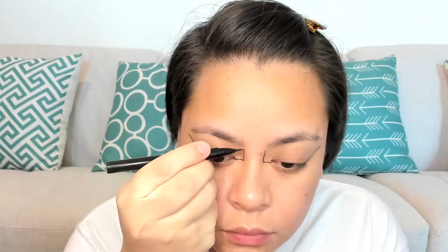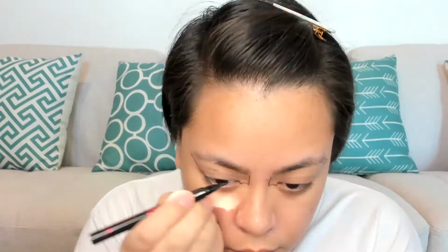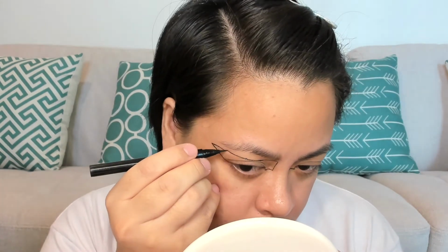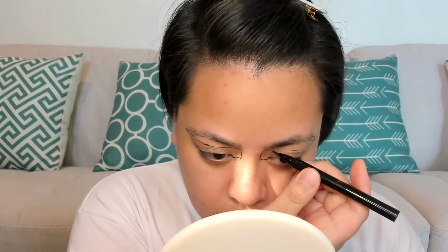You'll be able to see that it was a struggle for me to get those lines straight because, of course, your face isn't a flat surface. There's just shapes around your face, like around my eye. My eye socket or the lids of my eyes aren't flat. So it was really a struggle for me to create a straight line from that inner corner to that outer part closer to my brow.